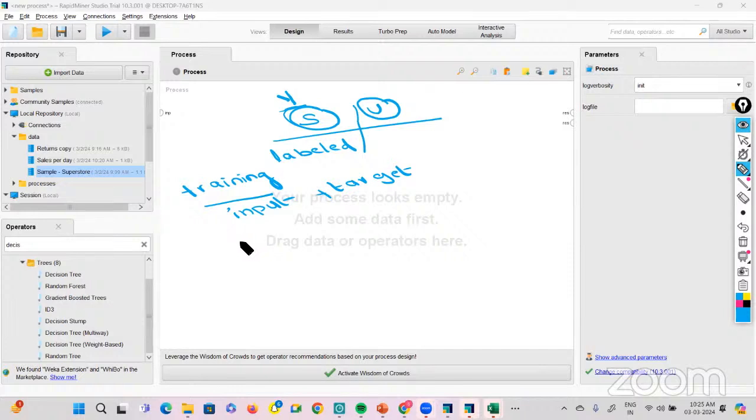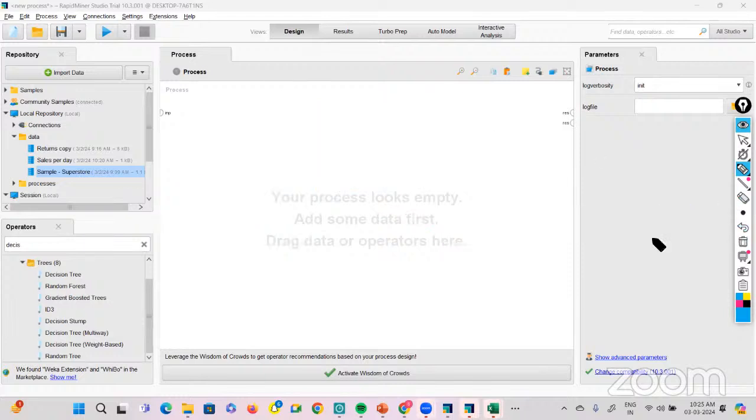So the goal here is to learn a mapping from input features to the output labels. So we will see this in the form of an example over here as well. Some of the examples here include decision trees, linear regression, support vector machines. So basically supervised learning is nothing but when you have an output variable present in your data, you will go for supervised learning algorithms. When you don't have output variables, you will go for unsupervised learning algorithms. So we will see one example of each. First of all, we'll talk about supervised learning.